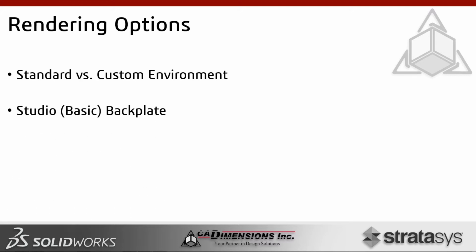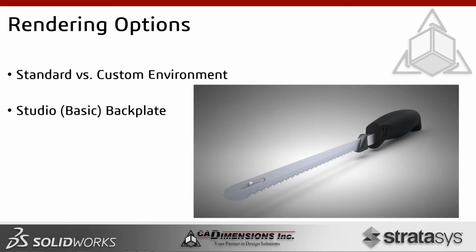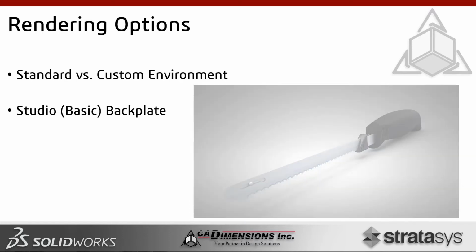Now next is you can use like a studio backplate. So just like a blank kind of studio, I guess white or black or something like that, backplate to use for a rendering. Now if you know me, you know I've used this example in the past for some of my other Visualize webinars. But we've got this carving knife with just kind of a studio backplate. It's just a white backplate. It's got a floor. It's very, very basic. But for 90% of the things that we see, a nice studio backplate works fine.